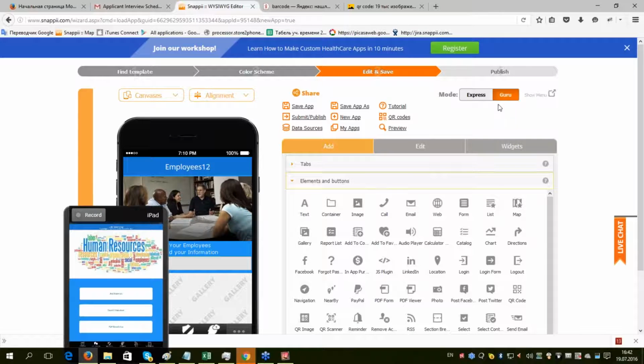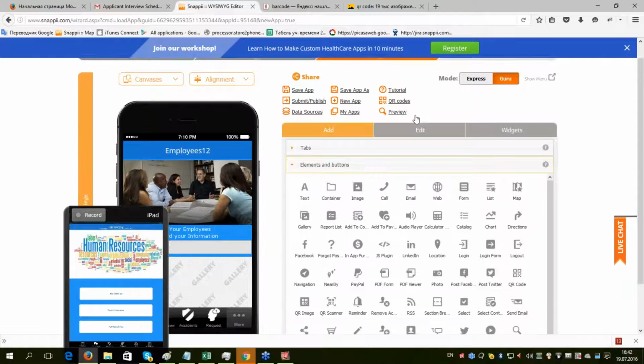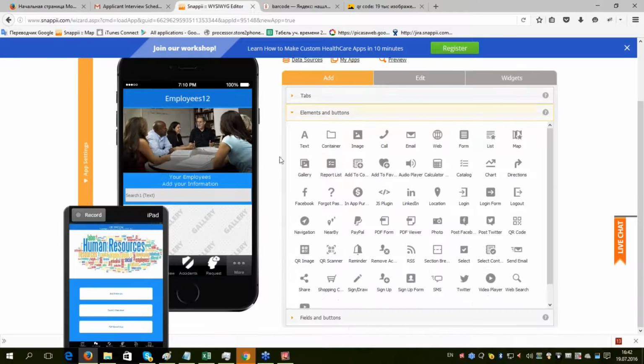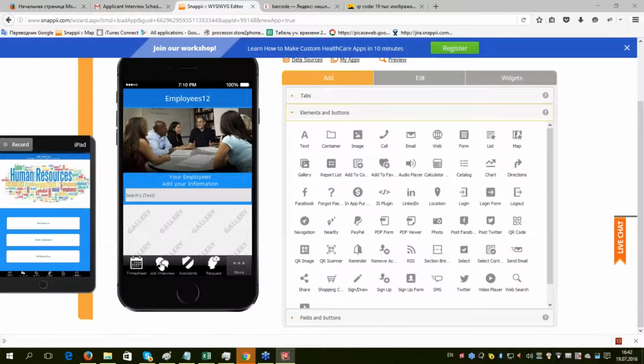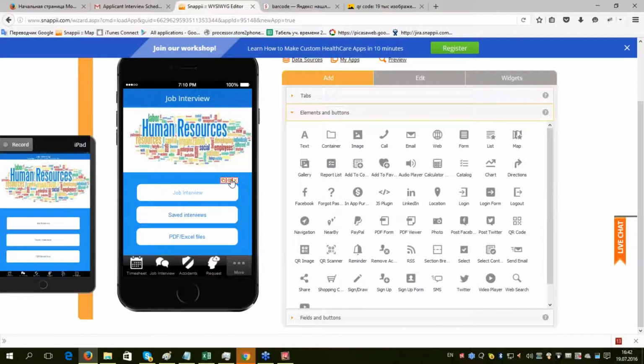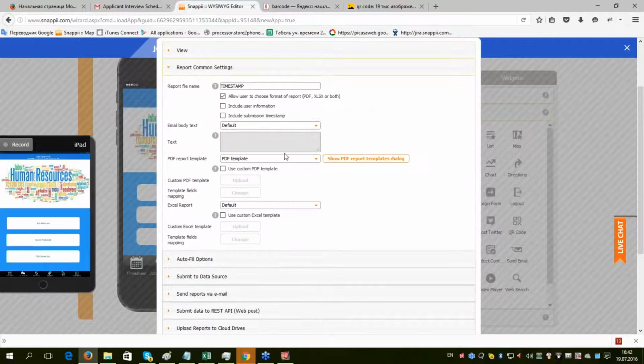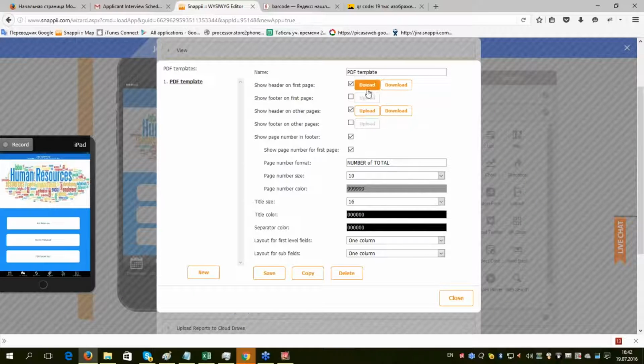You can do it in Guru mode. Now I'm showing you my screen, Guru mode. For example, job interview. Here, report common settings. Now you can see that you can choose a PDF template. You can change in this point of the menu header, footer.